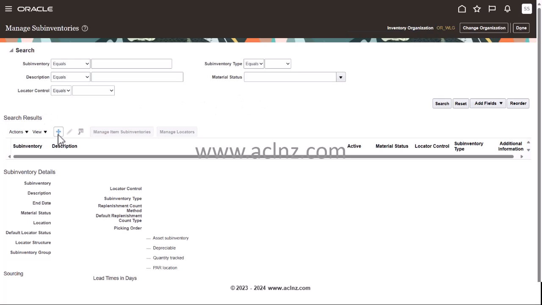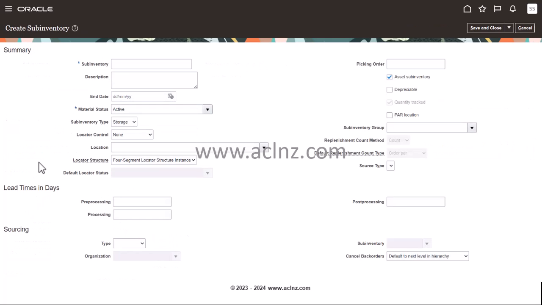To create a new sub-inventory, click the plus icon and then start defining your sub-inventory. So OR_WLG_ST, Orange Wellington storage, and then you have a material status, which is active.